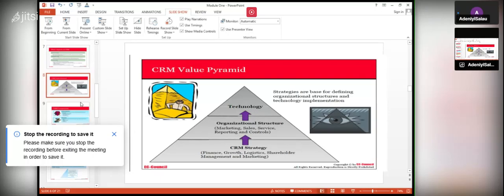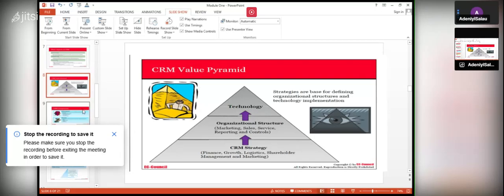After you have settled the strategy part, then you have to change your organizational structure. In a product-centric enterprise, the organizational structure is rigid. It's very difficult to make changes. But in a customer-centric enterprise, it has to be flexible. The marketing, sales, and customer service departments have to work together in order to do business from the customer perspective. And most times, decisions have to be taken without waiting for one boss to come and sign any letter. That is why the organizational structure has to be flexible for a customer-centric enterprise.